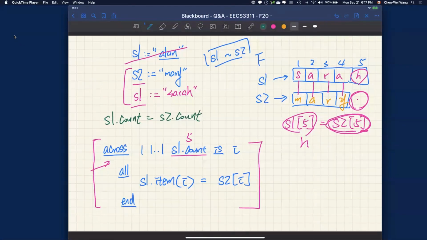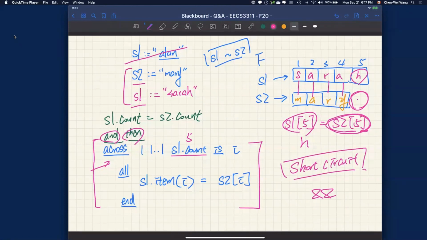And then, so now, that's also why I want to introduce to you another thing. You have seen this already. I also briefly explained that in the Q&A last Friday, okay? So if you got and then over here, that's equivalent to the ampersand in Java, okay? Very quickly, it's called a short circuit operator, short circuit. Okay, I'm not gonna bother you too much, but let me quickly explain. If you took 2030 with me, I briefly reviewed it, only in the very beginning. But if you took 1022 with me, maybe many years ago, I also tried to go over it in detail. But anyway, for now, if you got short circuit for ampersand, what does that really mean?